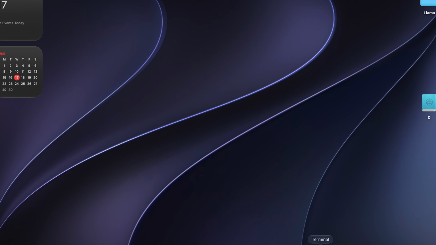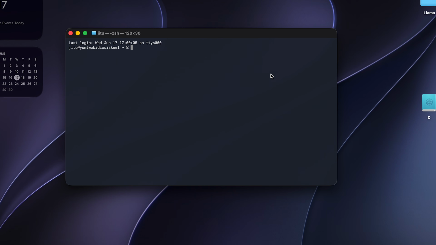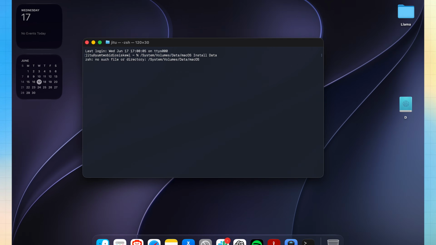Another thing you want to do in terminal is type in this command, because macOS obviously is downloaded and then installed, and then after that it just stays like that, or some incomplete downloads or failed downloads are also going to take up some disk space. So type this in into your terminal and then hit enter.